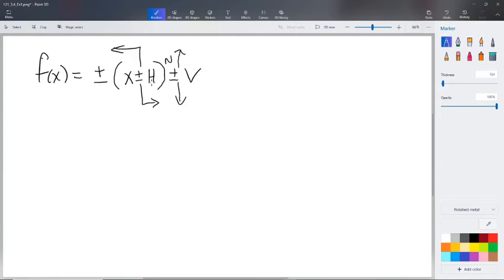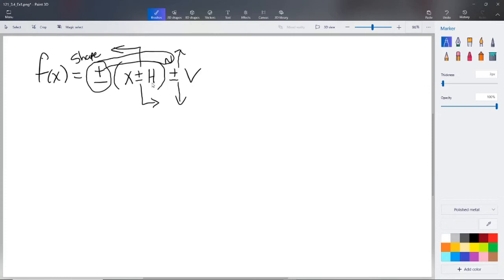And then the shape itself is determined by the first plus or minus coupled with the power that we're dealing with. So this part here is the shape itself. So this breaks it down exactly how we're going to graph some of these higher order functions. First, we're going to determine what is the shape of it. And then second, we're going to determine how is it moving? What's the horizontal transformation? What's the vertical transformation? And then once we have that, it's a matter of graphing it.